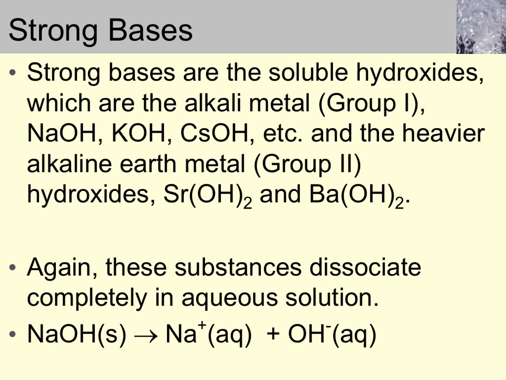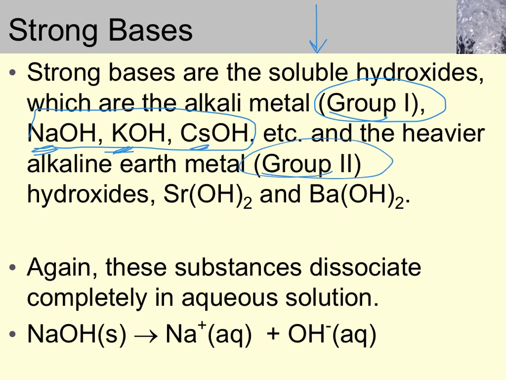Strong base has a similar definition as a strong acid. It's a base that completely ionizes, completely dissociates in aqueous solution. There are 7 strong bases that you need to memorize. Well, there are 7 strong bases, period, but I would like you to memorize them all. All of the group 1 metal hydroxides. So if you go down group 1 in the periodic table, sodium, potassium, cesium, all of those make strong bases when combined with the hydroxide.